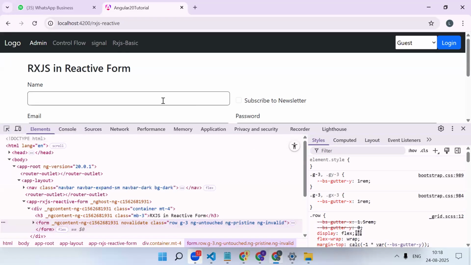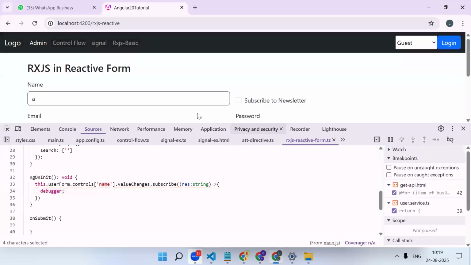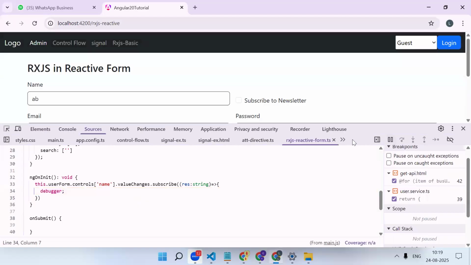Now see, whenever I type something, our subscribe gets executed, meaning we are reacting to the value changes of this particular control, and whatever value you get, you see over here in the result. You get A. Continue. If I type B, C, in the result you get ABC. So this is dynamic, meaning you are actually reacting once the text box value changes.